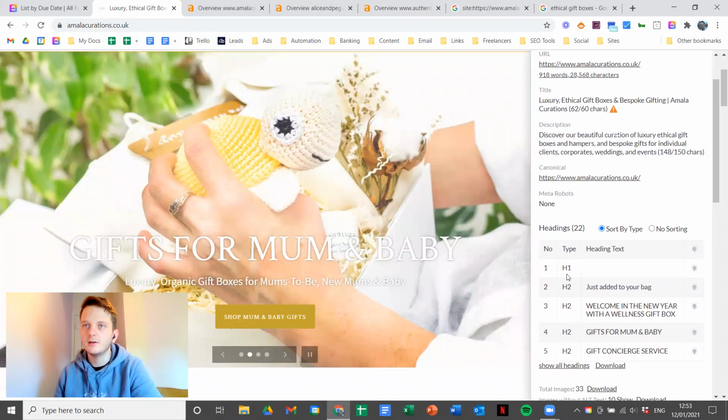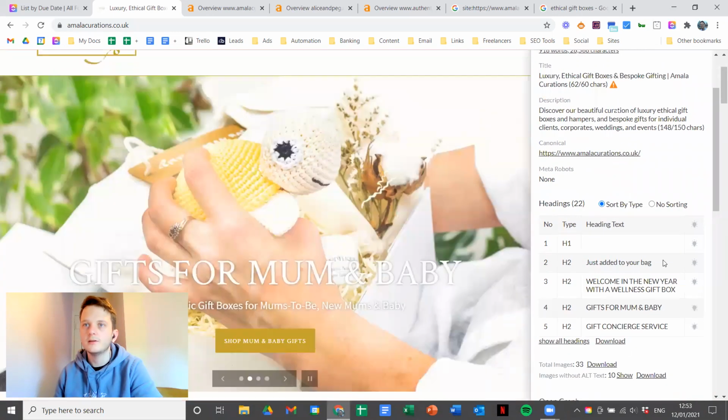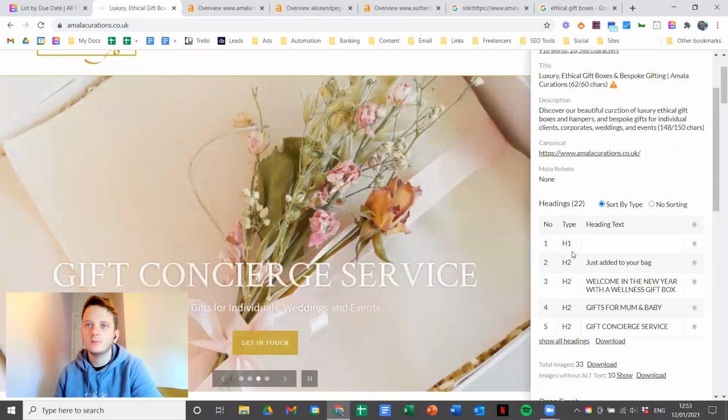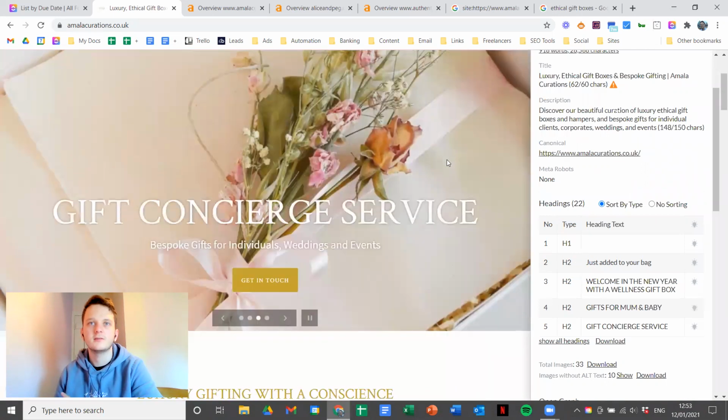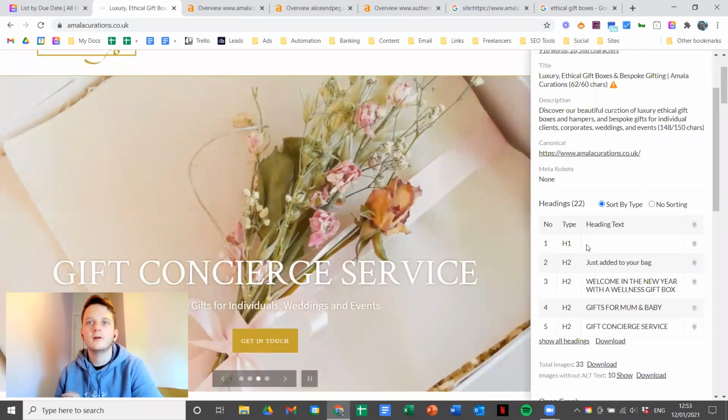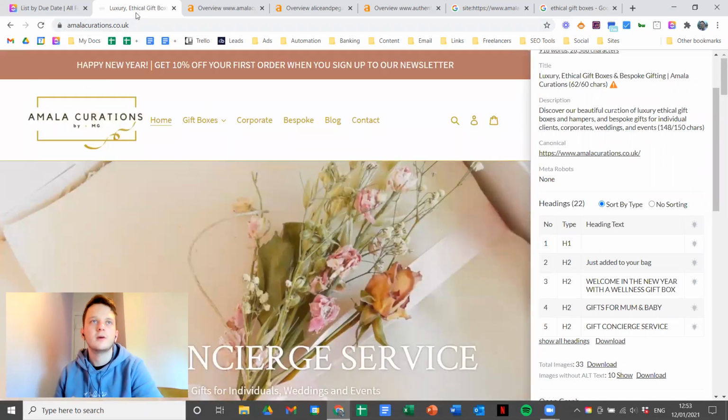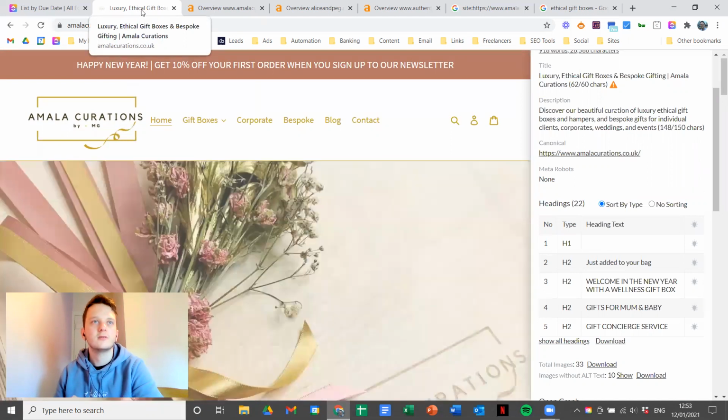And you can see here on your home page, you don't actually have an H1 tag. Now, the H1 tag is, these are your headings here, and you can assign a heading to be 1, 2, 3, 4, 5, right through to 6. But the H1 tag is the most important one because it tells Google what exactly your page is about. So if your target keyword for this page is, you can see it up here in your meta title.